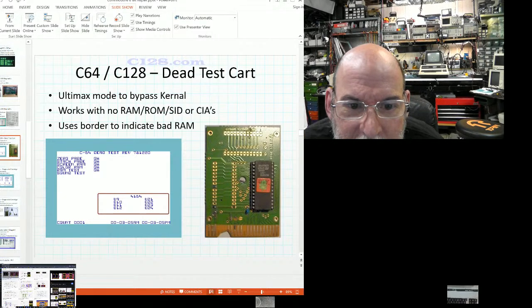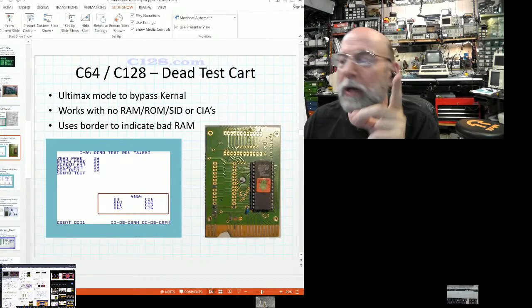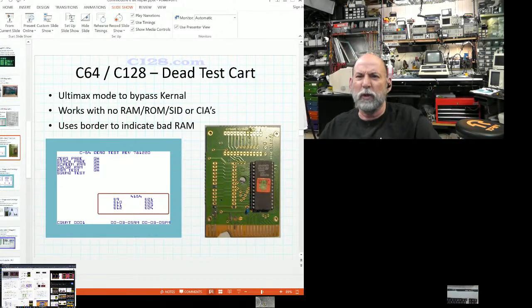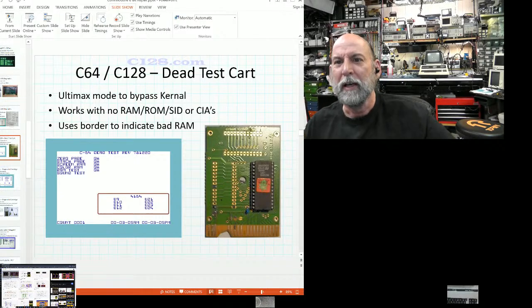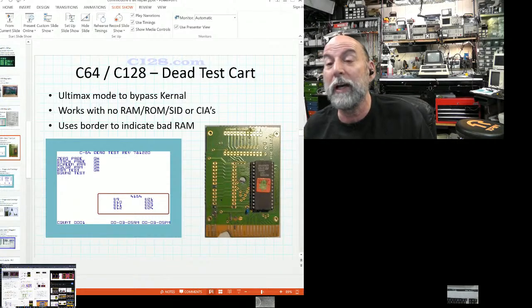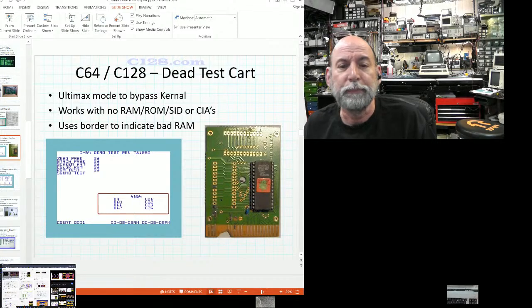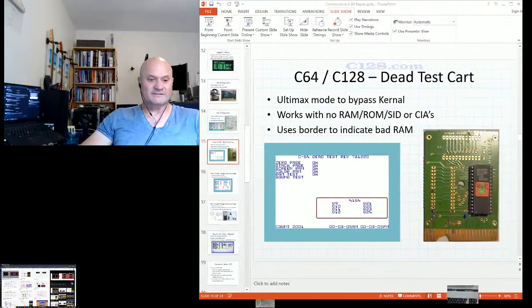Now, Frank Buss is saying, it was Frank that told me about Ultimax mode the other day. Internal RAM below 1000 is still there, which is 4K probably, if I remember right. So there was still some there, but the bulk of it went away because Ultimax mode just didn't have it built in. They were putting the cost in the cartridge itself by adding ROM and RAM in the cartridge.